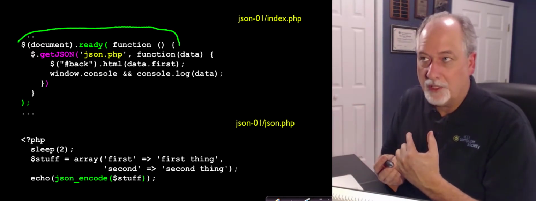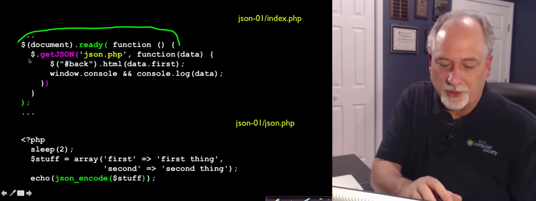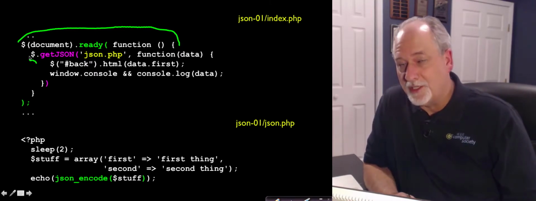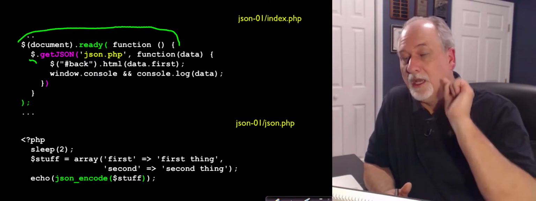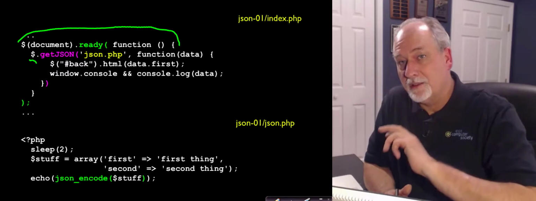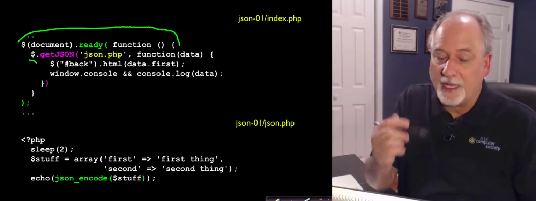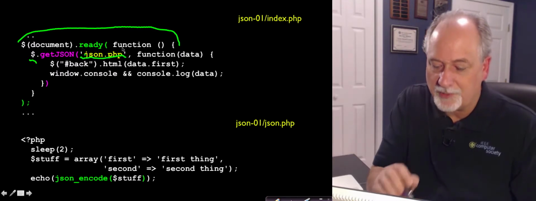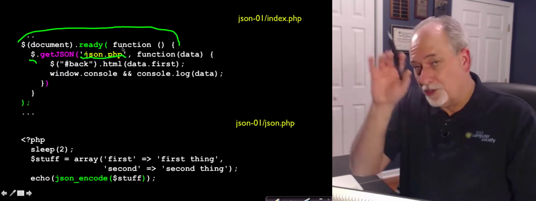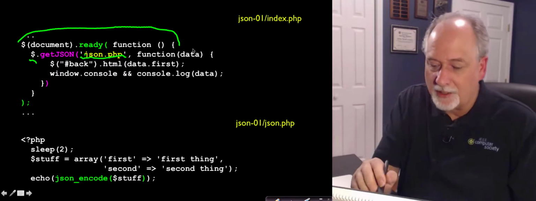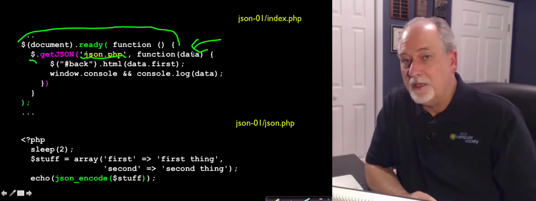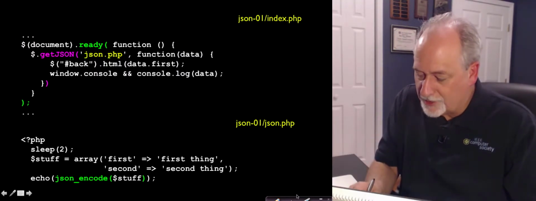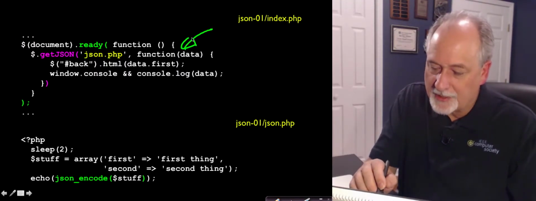If you recall, when I did the post code, it said $.post. This is a different thing that's kind of like $.post, but it's called $.getJSON, which means it's going to do a GET request to a URL and pull back the data. So it's going to call the URL json.php, and when the response comes back, it is going to call this function, the second parameter, and pass in the data.